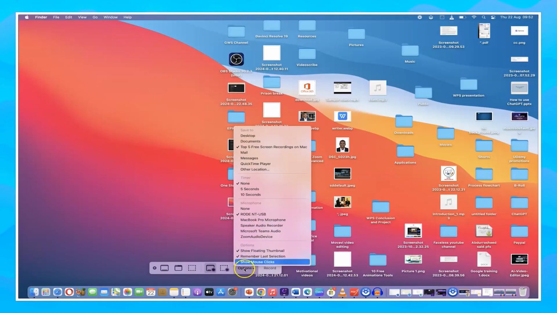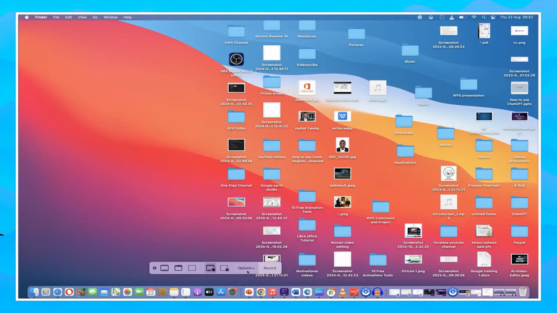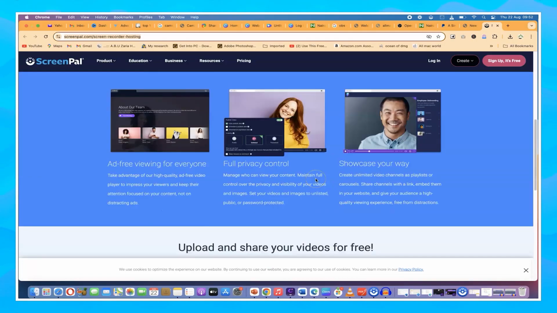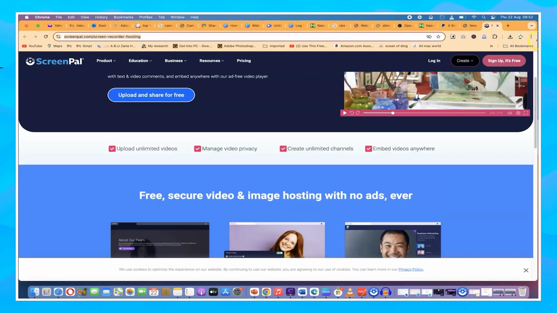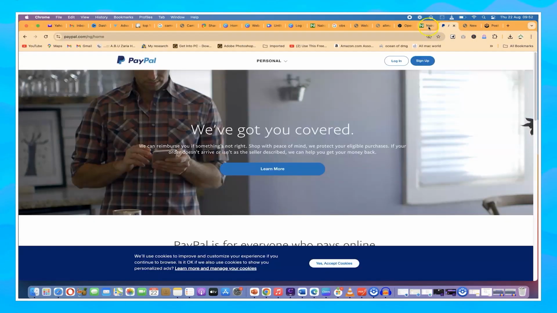These are some very basic things, and once you finish the selection of this, you can just go ahead and click on record, and it's going to start recording your screen. So you can click, and right now we are recording this screen. You can open to see other things. For example, I'm just checking on this software Screenpal, and then you can click and open other different tabs.